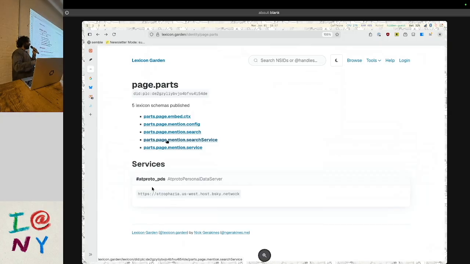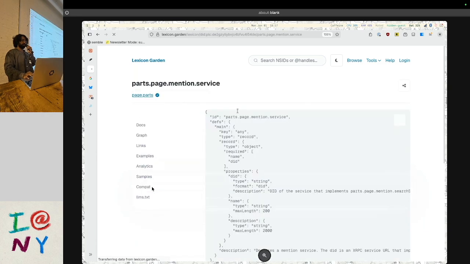If you run an app view that is indexing a bunch of stuff in the atmosphere and you want to expose a way for people to search it and to mention those objects, you stand up a mention service. The Semble team stood one up for searching your cards and your collections. You could have one in the distance for searching your runs and your routes or anything like that. It's just returning basically a set of references to those objects and a bunch of metadata for how we should present that to the user, like an href for where this lives on the web, or a name for how we should represent it. Then there's, okay, I guess this one works.